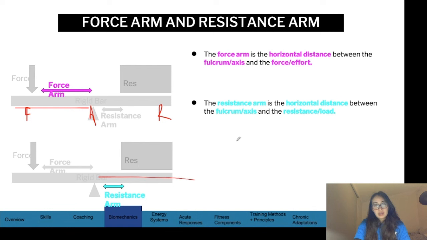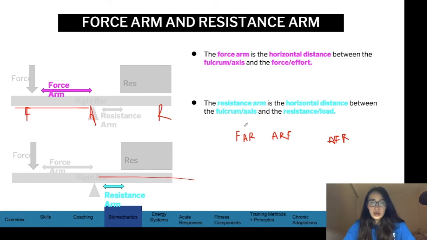If I draw out the 3 lever types now, if we look at this, the force arm and the resistance arm look to be quite even. The problem with the first class lever is we can't actually see how far they are. So force is here, axis is here, resistance could be right here. Which is why we generally ignore the first class lever in these questions, and VCE doesn't tend to ask about it. So that's good, we don't have to worry too much about that.